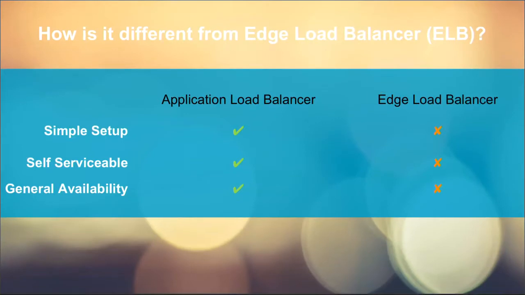Cool. So first we'll compare ALB and ELB. Next I'm going to compare ALB and GTM. Why? We're looking at layer 7 first, and then we're looking at the DNS level. The Application Load Balancer is completely available to you in a UI, completely self-serviceable. ELB, on the other hand, has to be coded by an Akamai representative, is very complicated to change in case requirements change from your end, and time to market is quite high compared to what ALB has to offer. You make a change, it's live in 5 seconds.